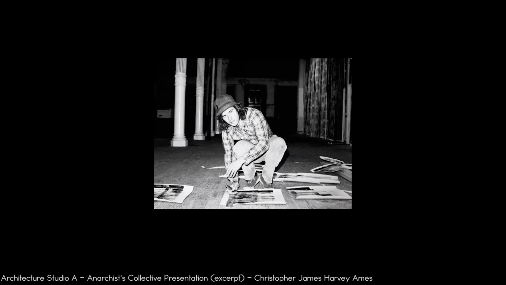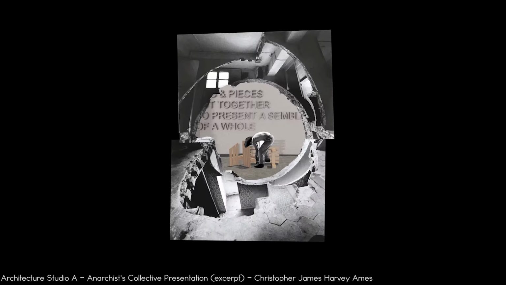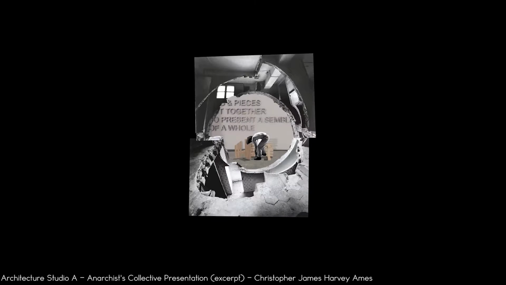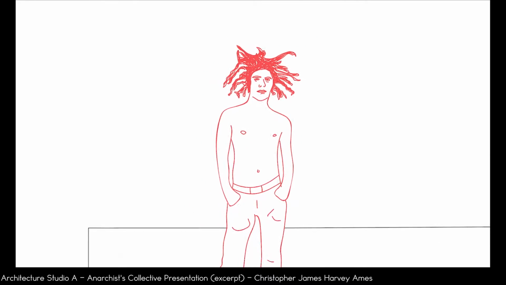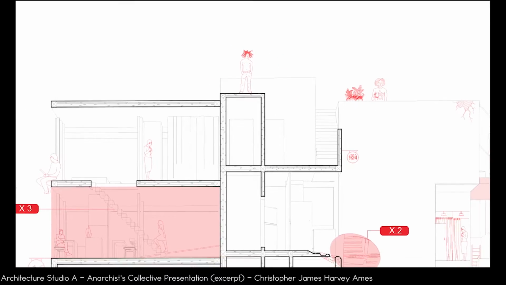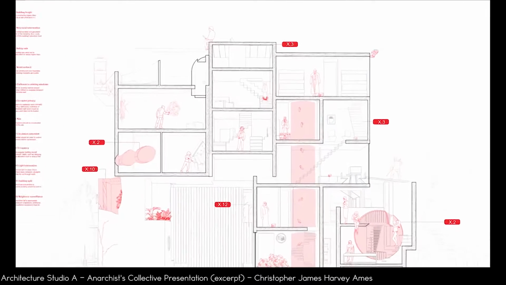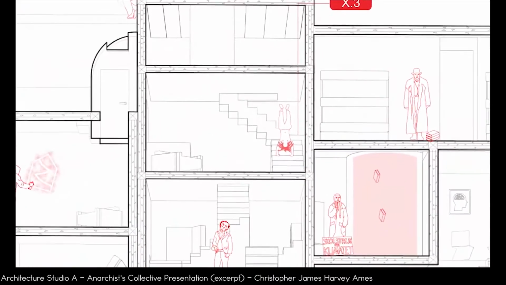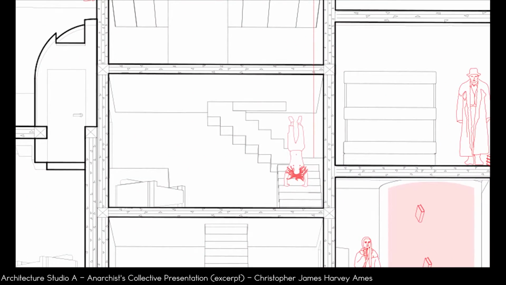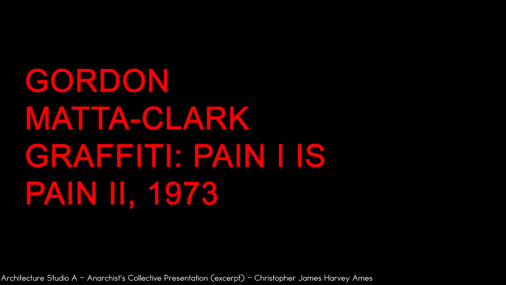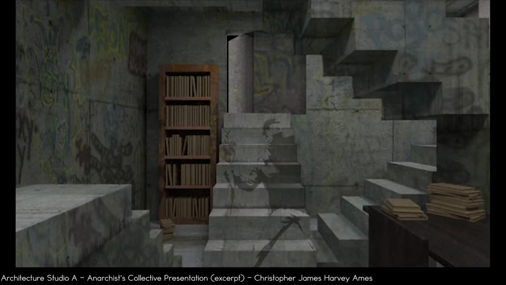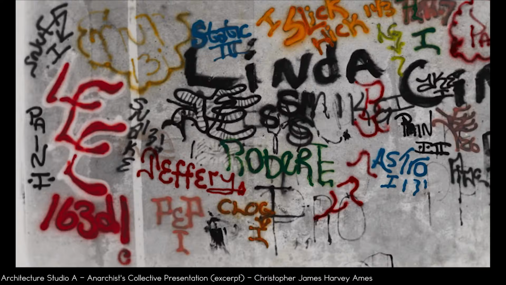Originally trained as an architect at Cornell University, he became best known for his site-specific building cuts. We felt that this would make him an ideal visionary behind our collective. Matta-Clark was also a prolific street artist and tagger, so to develop his occupancy within the Manifesto Cave, we developed this within the space itself.